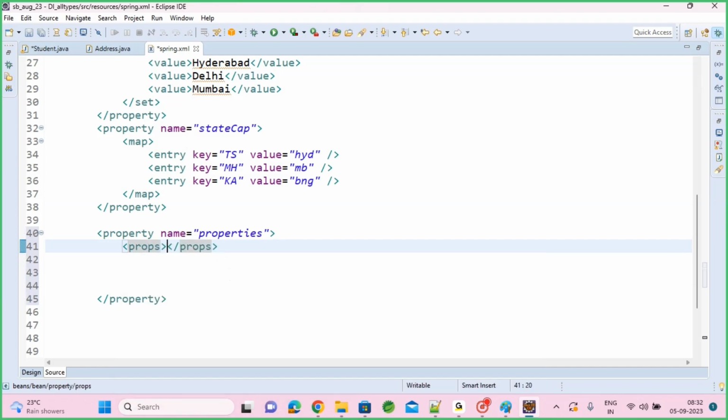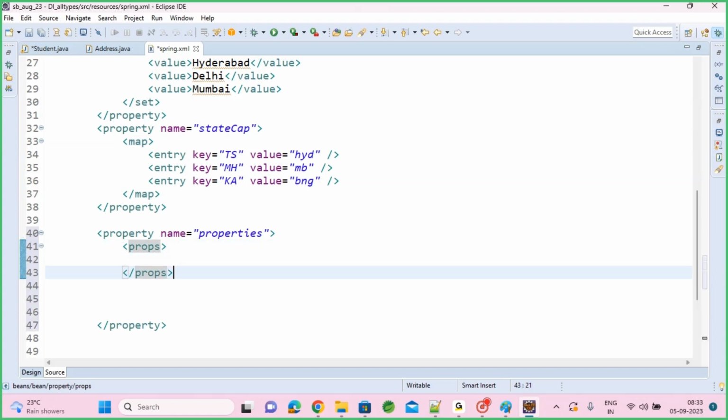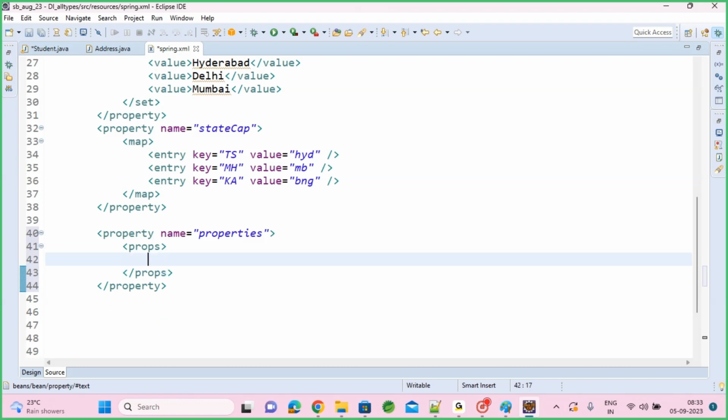For map you have the map tag, for properties you have props. Within props and props you can pass each property key. What is your property key? So let's say the same states and capitals. If you want to pass to these properties you can pass. Value you need to pass here.